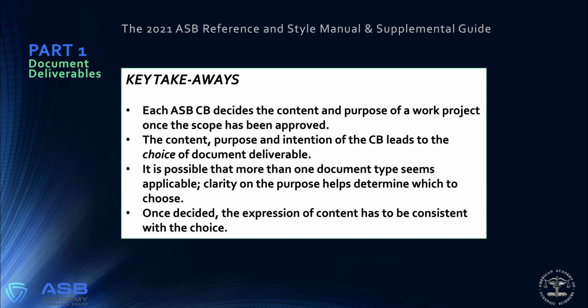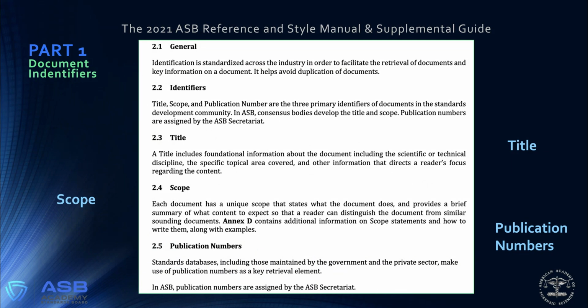Now, let's finish up part 1 material. Document identifiers may seem trivial, but that would be something akin to believing URLs are trivial. Identifiers are critical to records keeping and helping prevent copyright infringement, and that is very, very important for a standards developing organization and its users. Title is probably the most expected identifier. In the public process review stage, the title and the next identifier, scope, are the easiest ways for potential users and other SDOs to understand what the document intends to convey.